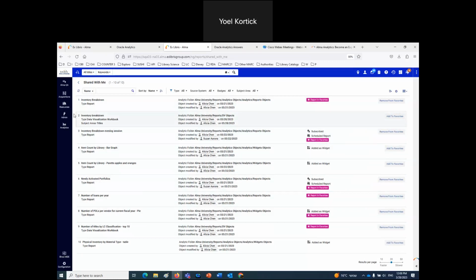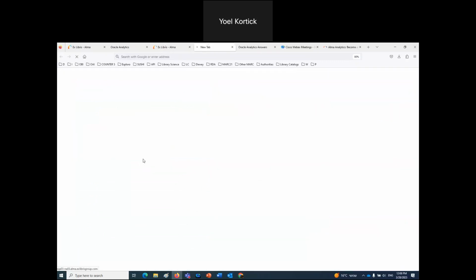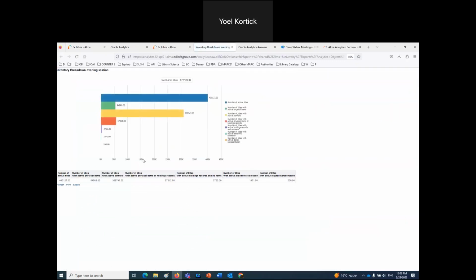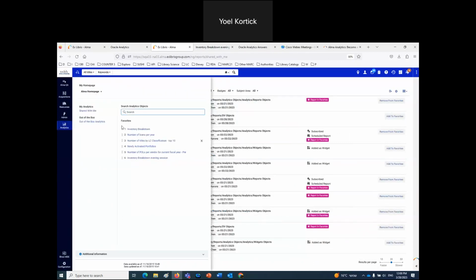What does that mean? It means when she comes to analytics, she sees those 6 here, and she can easily click them. I'm going to click it, and then it opens in a new tab. Now we're going to inventory breakdown evening session. So that's the favorites. The favorites are here in this section where it says favorites.